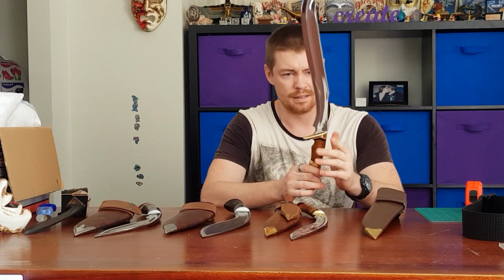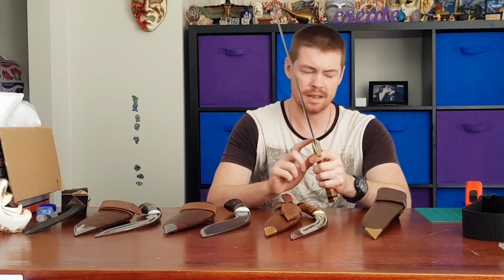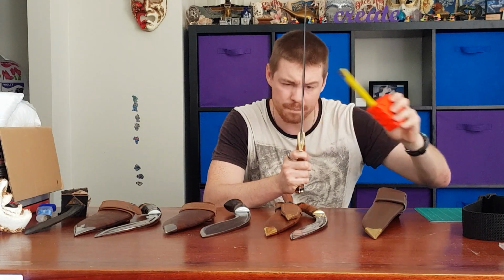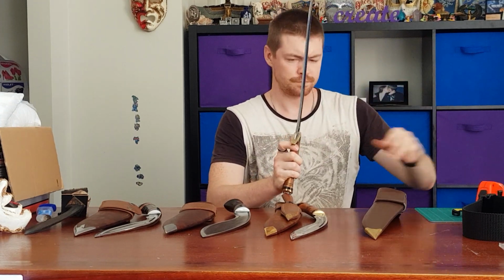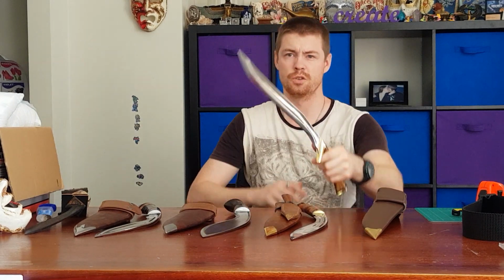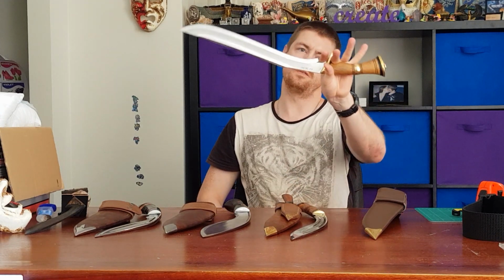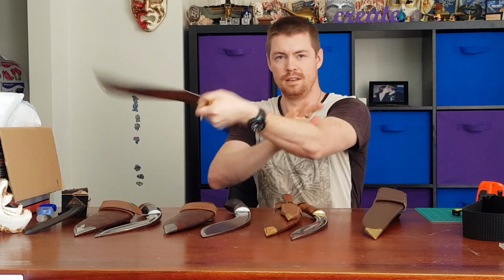It's got a guard and your two finger choils. So this is only about 6 mil thick, I believe. Yep, 6 mil thick at the bolster, and it tapers down to 2 mil before the tip. So this is closer to a sword, like a short sword, and the balance is quite nice. It's quite swift, and if you really want to go stupid, you can choke up here and it gives you your second hand, so you can have your two-handed grip.